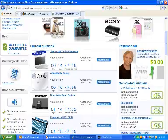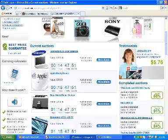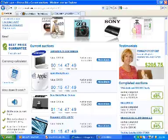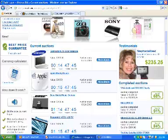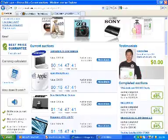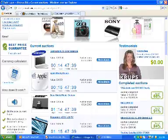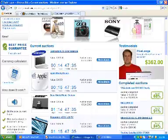So if several people have actually bid zero, then it will move on to 25 cents. If several people have bid 25 cents, it will go up to the 50, and so on and up in 25-cent increments until it finds a bid that one single person has put in. And whatever that single bid is, that is what that person will pay for that item.